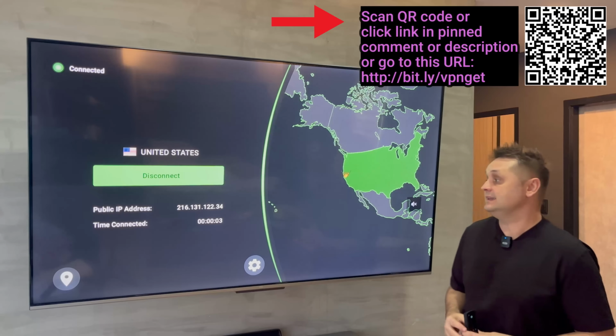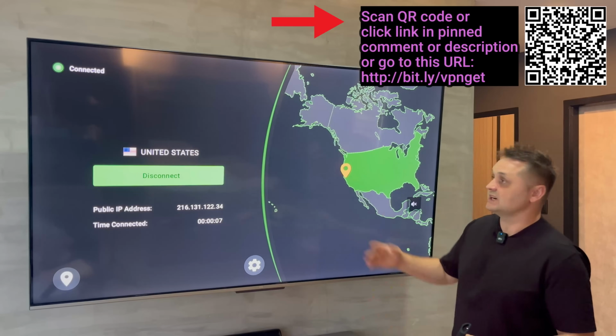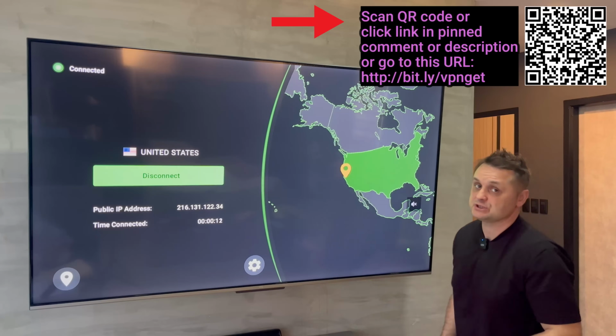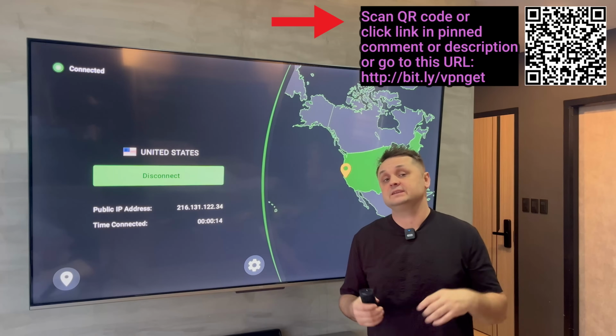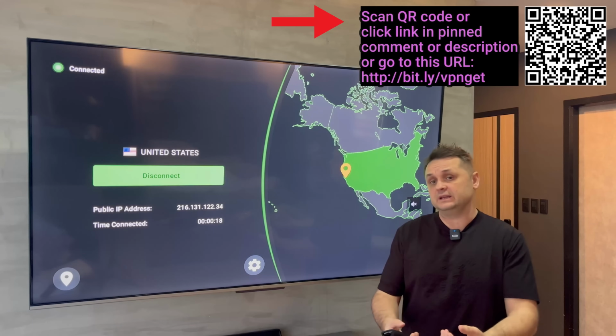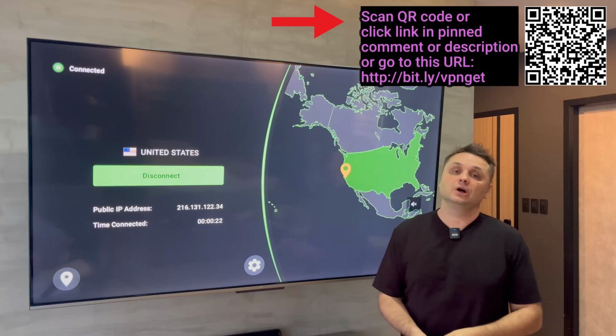We're going to now get the unlinked application. Here we are. We're connected. On Android Startup, we'll connect. To get your account, barcode here, pin comment description. Once you get to their site, choose your package. From then sign up, you'll get an email notification that your account is ready. Click to verify the account, log in, and you're ready to go.